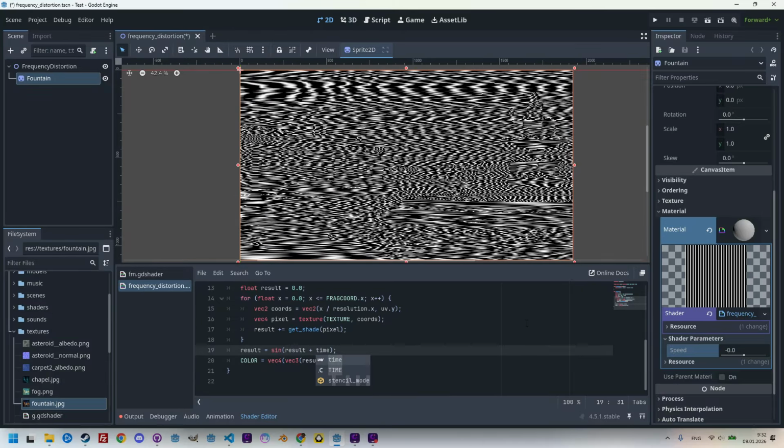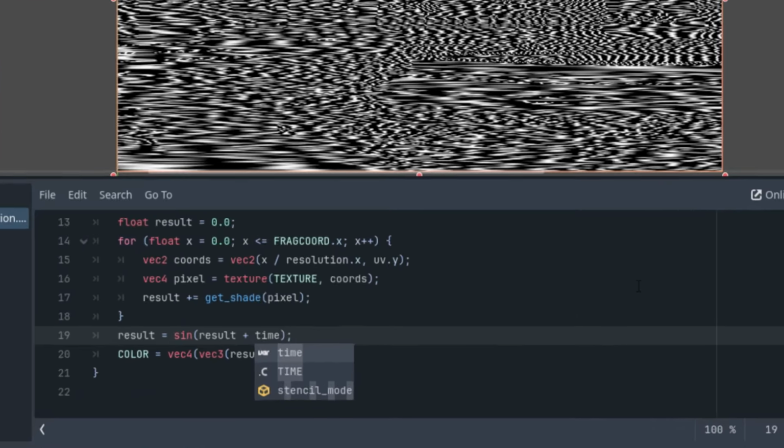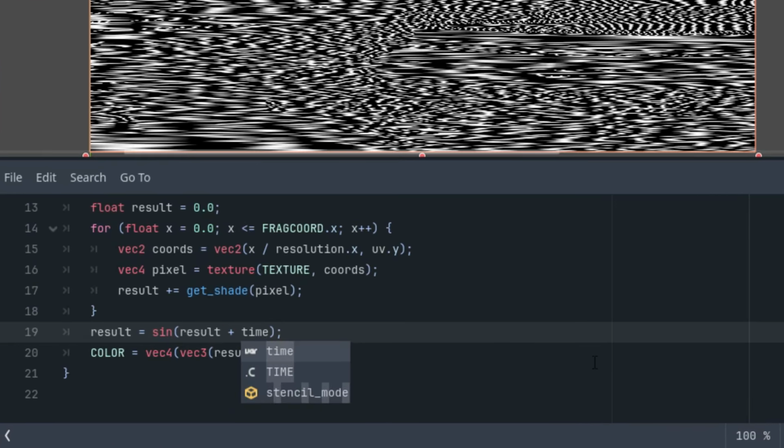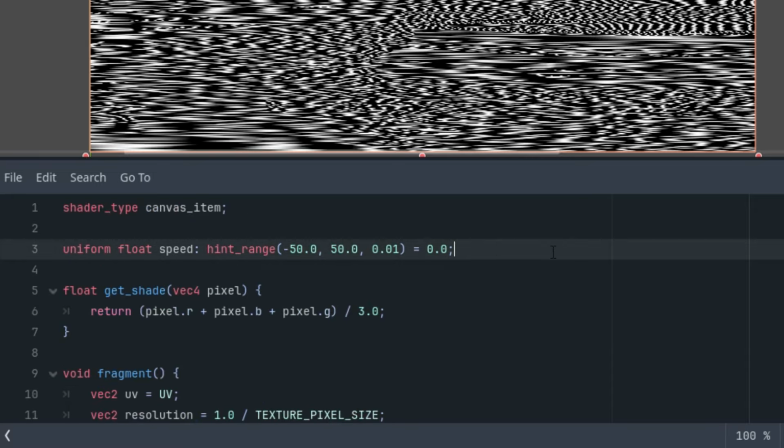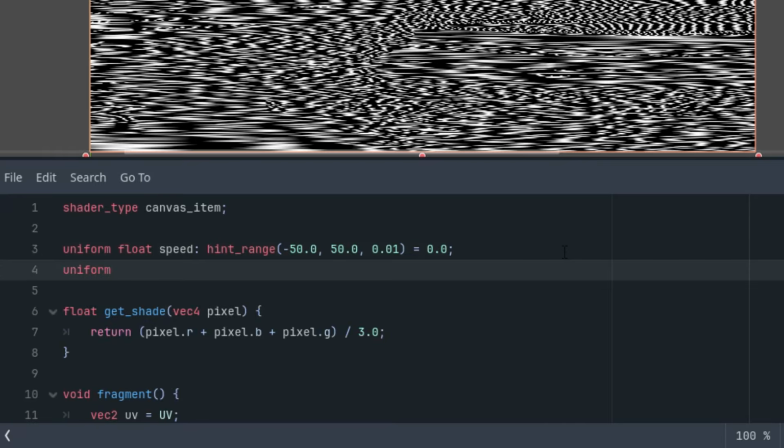And it would be good to modulate the frequency using an adjustable frequency. So let's add it as the second uniform parameter right here. Uniform float frequency with a hint range, and the initial frequency I think I set to 10.